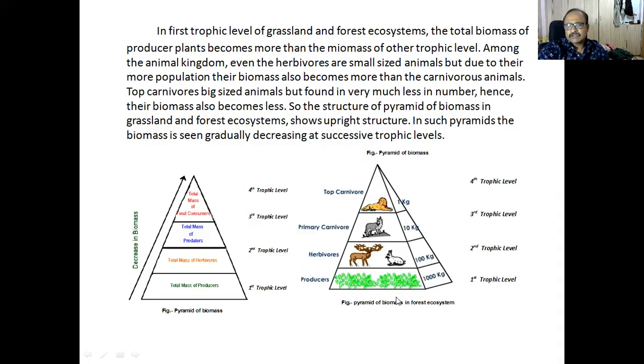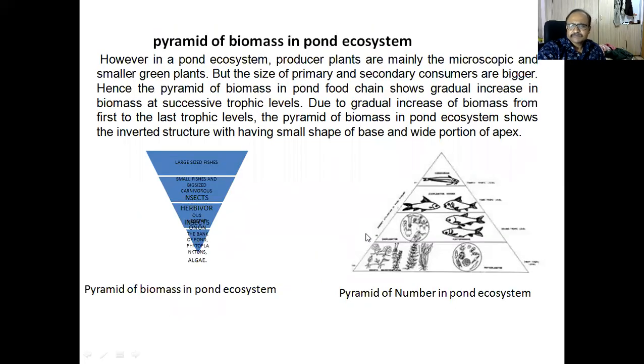Okay, in this forest ecosystem this pyramid shows the upright structure. क्योंकि फॉरेस्ट में जो प्लांट्स है, प्लांट्स बहुत ज्यादा नंबर से रहते हैं, उनको वो प्लांट्स हमने कलेक्ट किए, ड्राई करके वेट लिया, तो सबसे ज्यादा ही आएगा, बराबर है. By considering the dry weight of organisms we have plotted this pyramid, and according to rule the pyramid should be plotted by taking the first trophic level at the base, and successive trophic levels form the apex of pyramid.